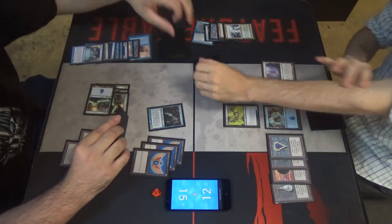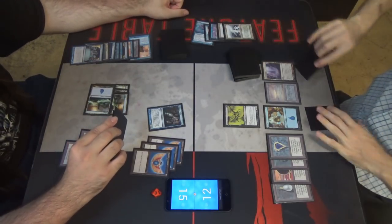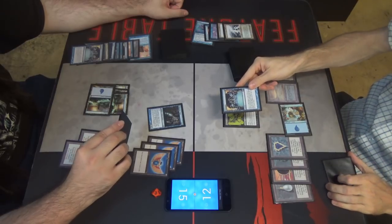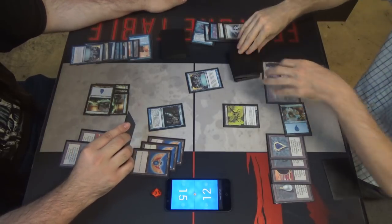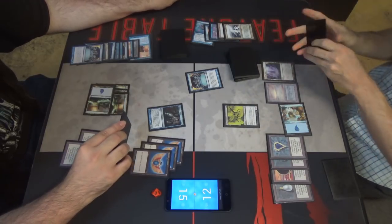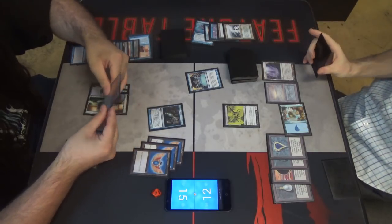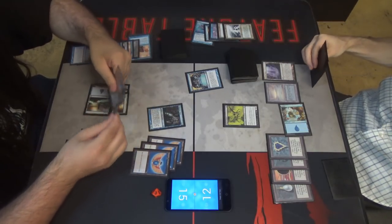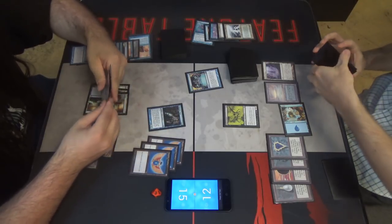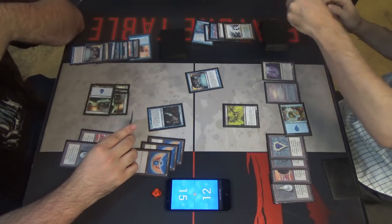Alright. I would like to draw a card. I would like to cast Preordain. One, two. Bottom. Oh, that's... Ooh, that's neat. That's neat. Top, bottom, draw.